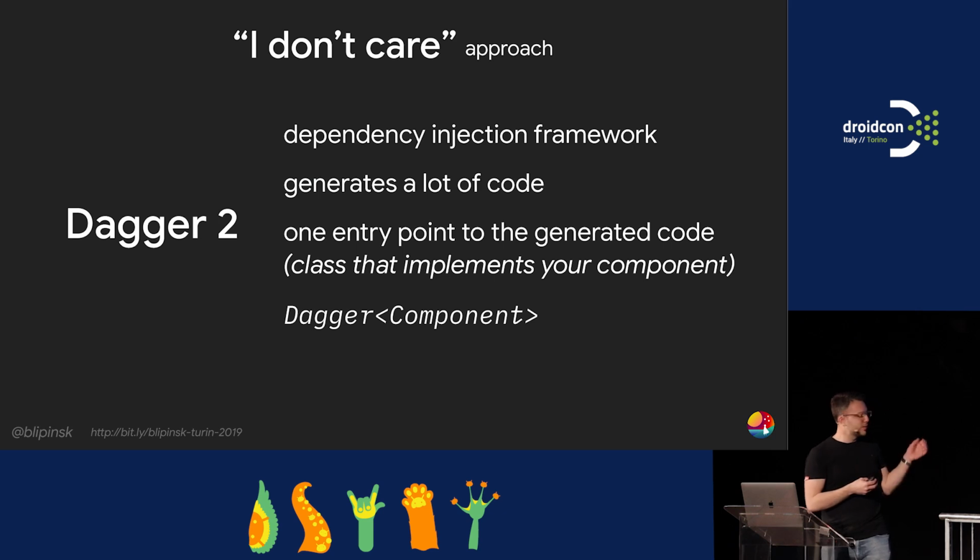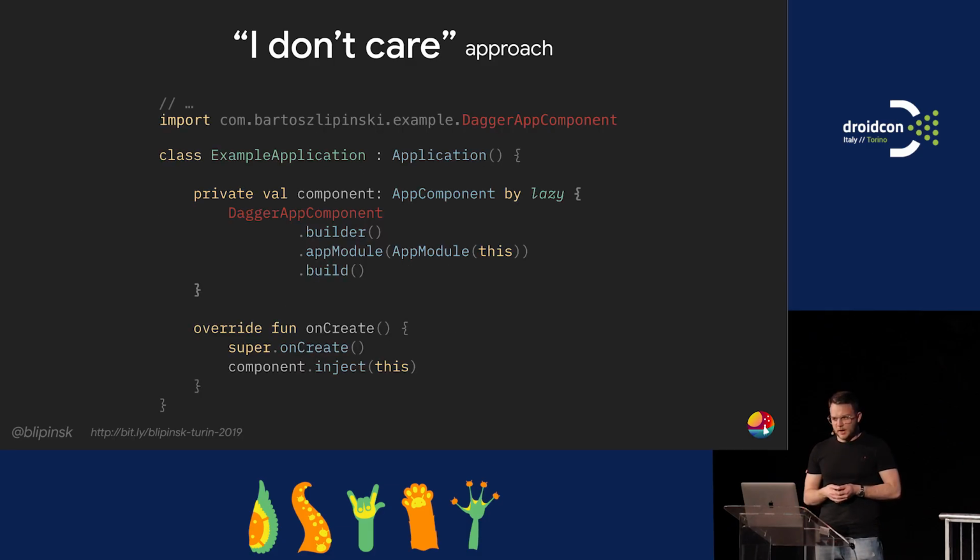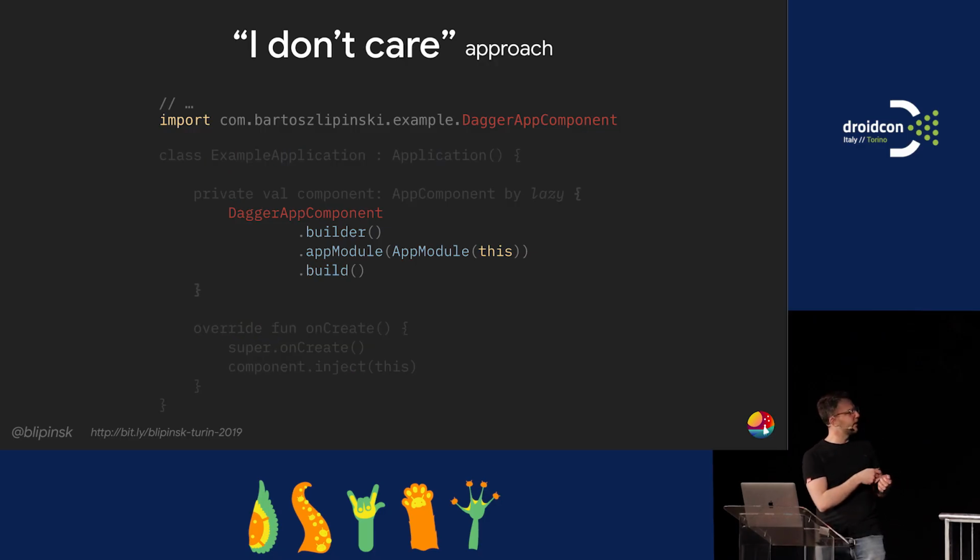And Dagger expects you to use a class with the name of your component prefixed with the word Dagger. How many of you have seen something similar to this? The fact that the IDE is not able to resolve DaggerAppComponent. That's a typical thing you see when you're first trying to use Dagger. The reason for that is that until the first generation of the code, this DaggerAppComponent class is unknown, and the IDE cannot hand it over to you.